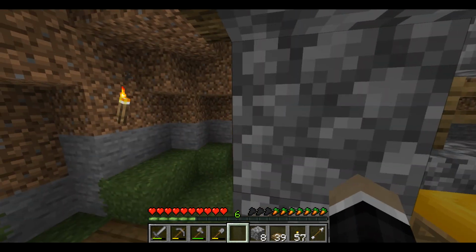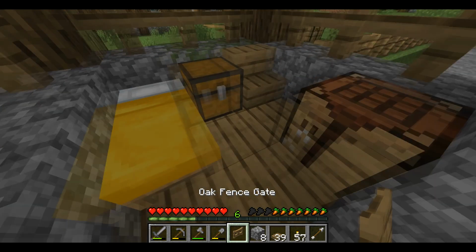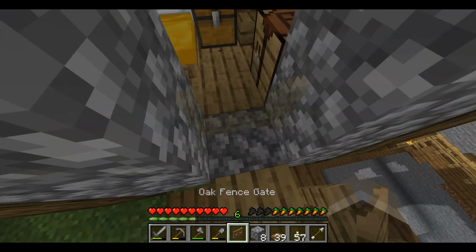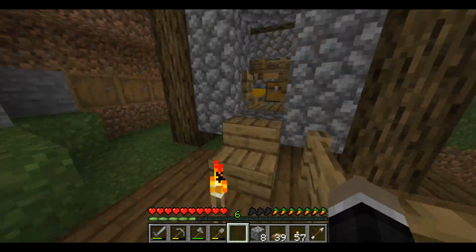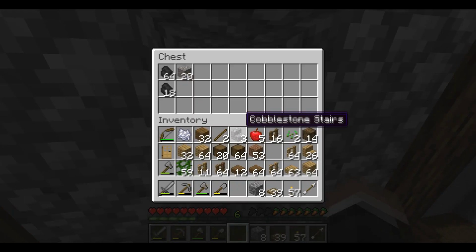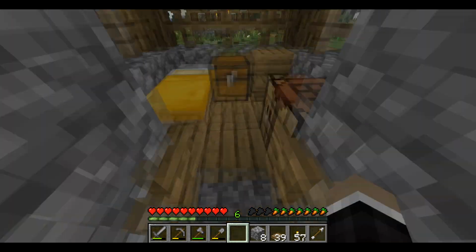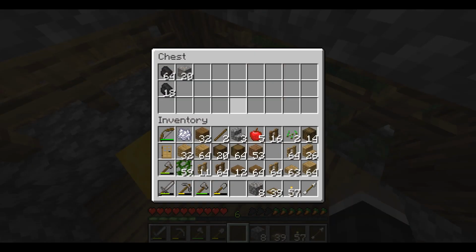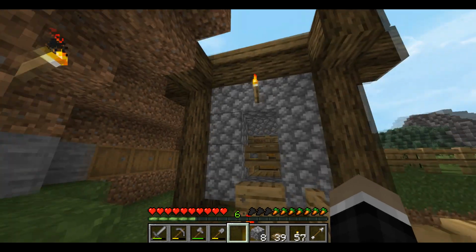So what can we do here? I was gonna do a door here, but you know what? I think I'm gonna do a little fence gate, which might have to change later because I don't think villagers can actually come through fence gates. I don't think they can control those. Unless we just lock them in here, which would probably be a good idea. Yeah, we'll probably just lock a villager in here and come trade with him every now and then if he has some good trades.